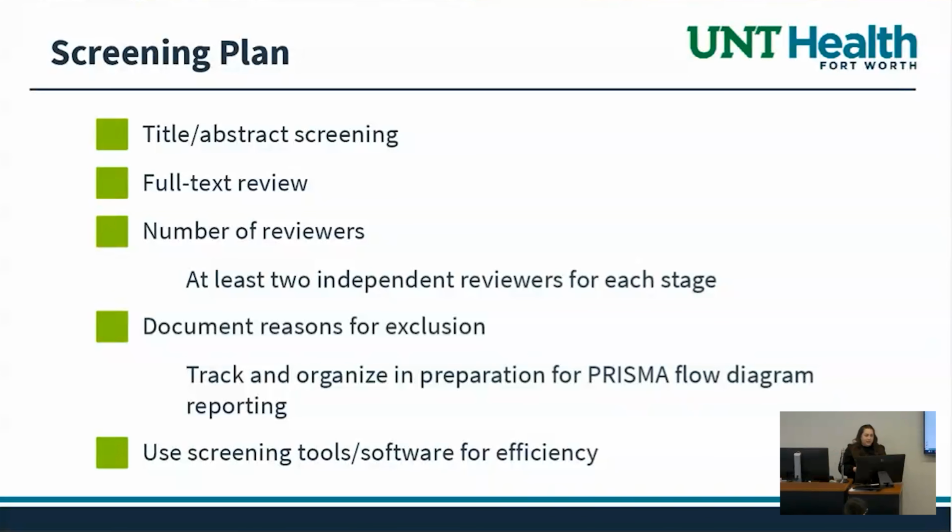I don't think it's actually swiping. I think it's like a green check mark and a red X. But you'll just work your way through it, and it will show you this one's been reviewed by person A, or person A has reviewed 50 of them, person B has reviewed the same 50, and these ones need a tiebreaker. It will document all that for you. So if you're interested in that, you'll have to reach out to the library to get access to it.